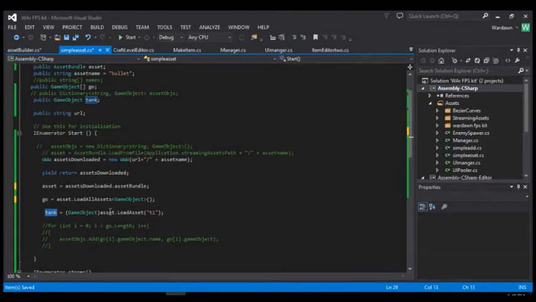So we'll give a prime example of that. But in our tank, it's a game object, so we do the typecasting of a game object, an asset dot load asset. Load asset is requiring a string, like so.